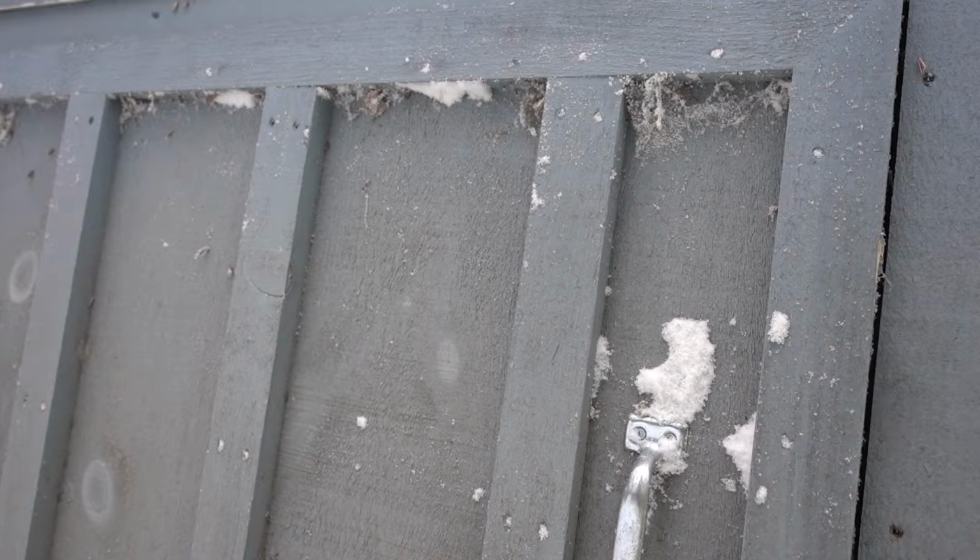The rink is cleared and it's surprisingly smooth. We could skate on it. There's a few bumps here and there, but I'm gonna show you guys the magic trick to the glass-like finish. Right now, let's go.